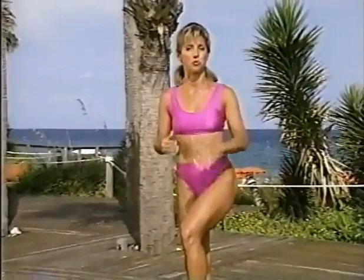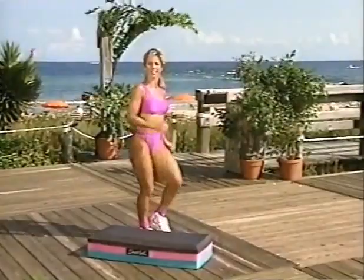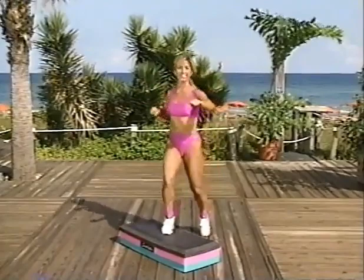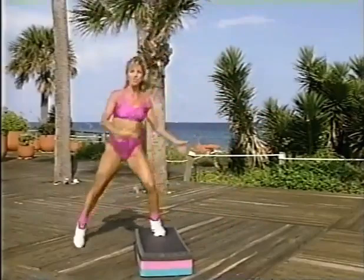First of all, turn your step sideways and let's begin our workout. Start with a good march. Ready and up, down. Up, kick, down, kick. That's it. Get into it. Come on. That's great. Here we go. And kick. Good. Kick. Now we go over the top. Over the top. Good. Grapevine behind. Kick. Good. Kick. That's great.